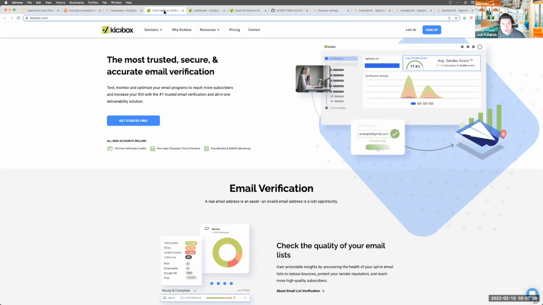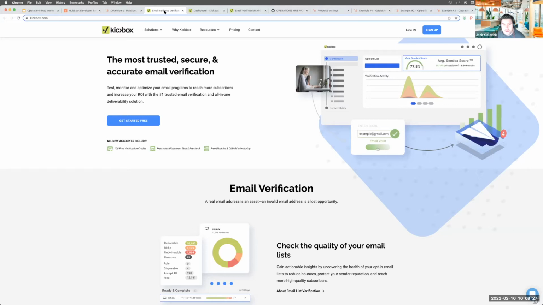So what you can do is you can query Kickbox, and it'll actually return, for example, whether an email is a valid email, whether sending communications to that email will result in a bounce, whether it's deliverable or undeliverable or risky. It also scores emails using what they call the Sendex score, which is a score between 0 and 1. So you can standardize or group emails based on their Sendex scores in HubSpot and begin to create very segmented lists off the back of that.